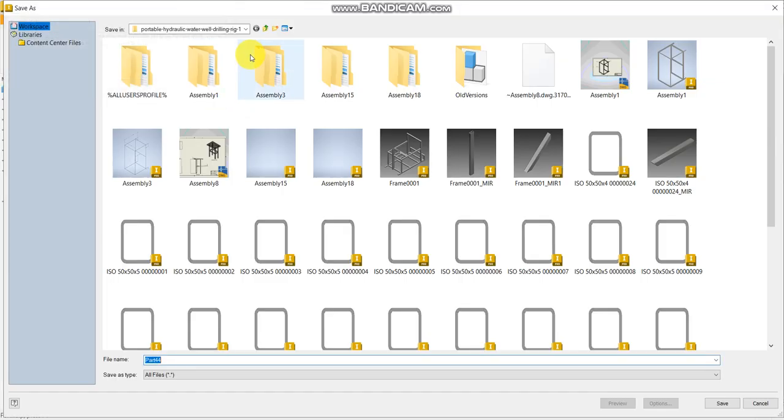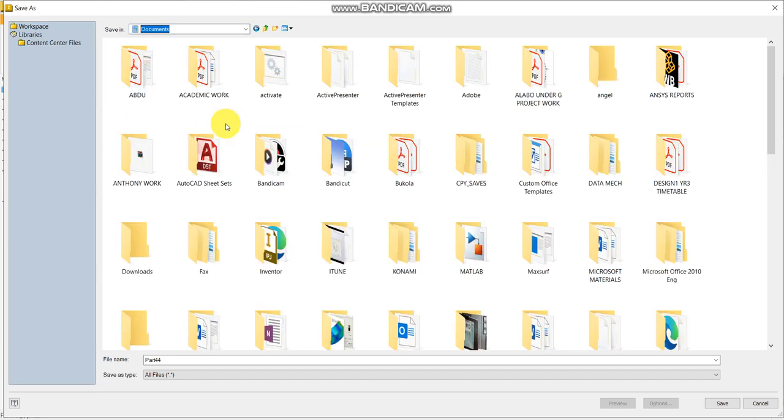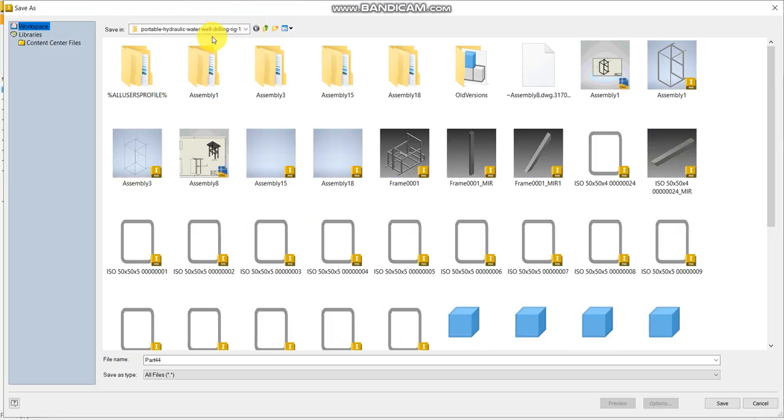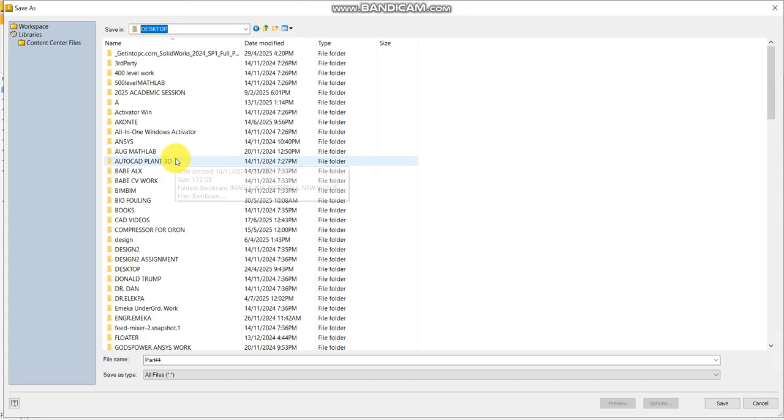Couldn't save, okay. So I'll look for another location to drop it. Say document, Inventor. I want to save it in a particular location where I can always make reference to it. So I'll come to this place, I say desktop.